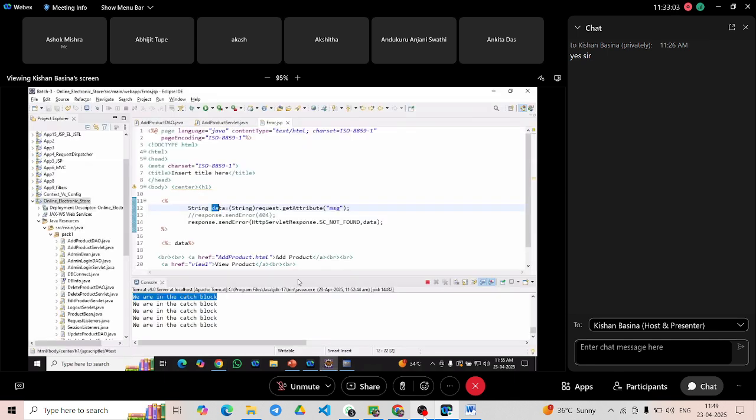We can use numbers directly, which is valid. Otherwise, we can use the static final variables also. Kindly please try to have this. Are you able to get the data? Please try to have this. These numbers are public static final, by the way.